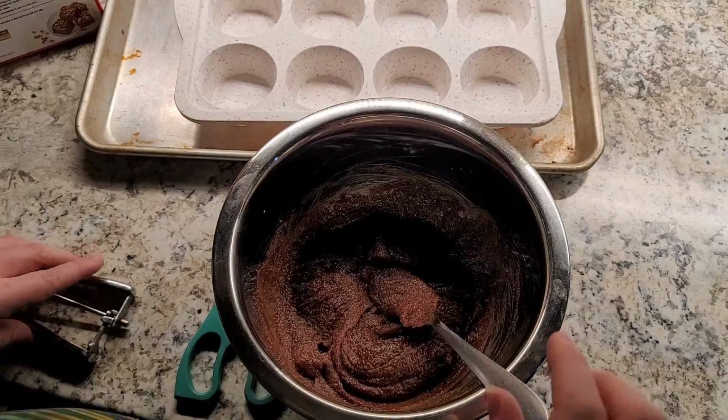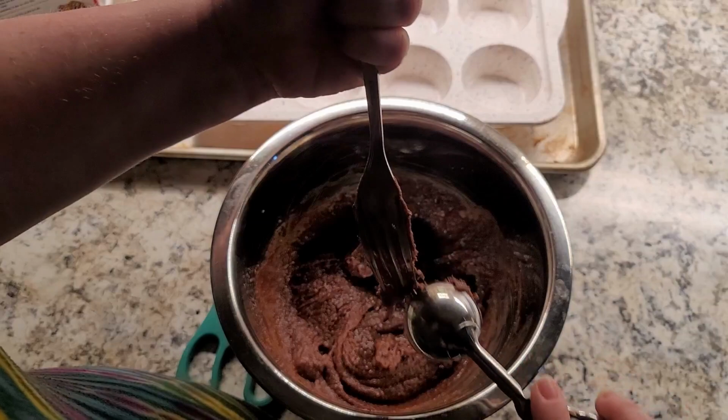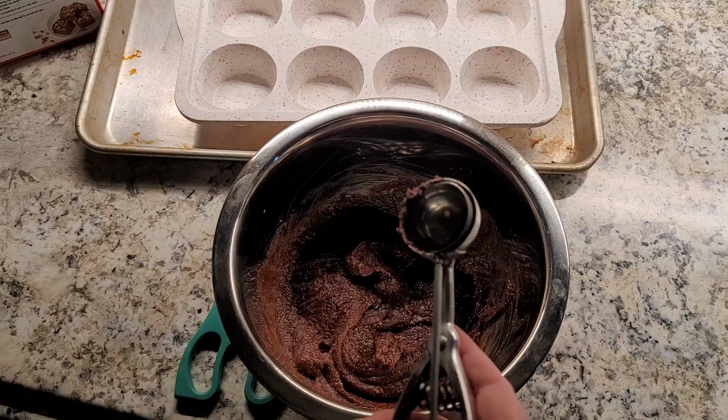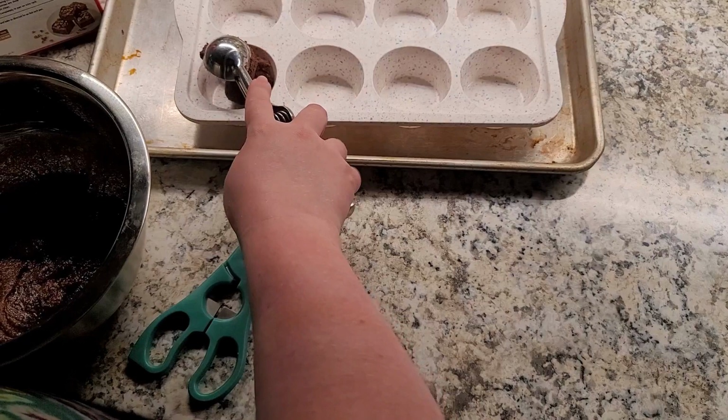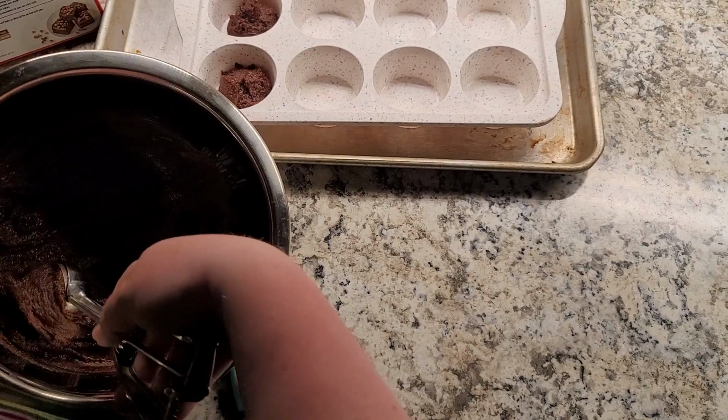And I have one of these silicone baking mats for cupcakes. And this will be the second time I've made this recipe. The first time was a little bit of an experiment. And y'all, I'm not gonna lie, the raw dough, not quite worth eating raw. It's not brownie batter, the way you would normally think of brownie batter. And I am just going to do a generous small ice cream scoop into each of these muffin tins.